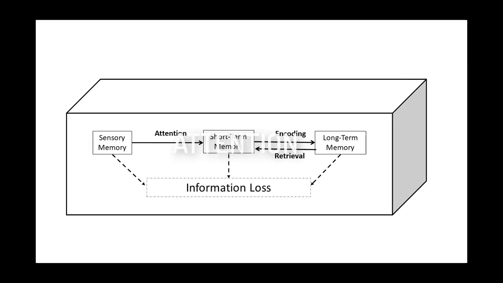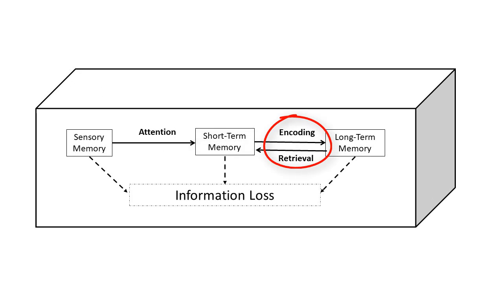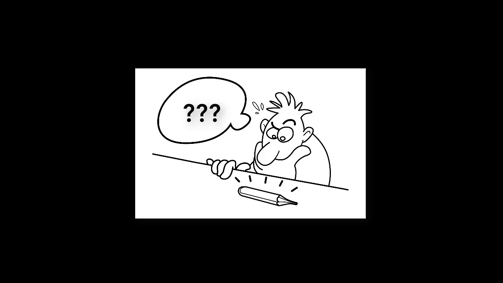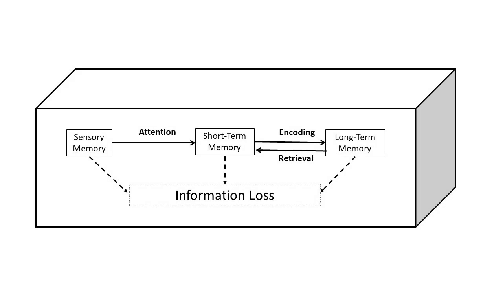Short-term memory has two processes: encoding and retrieval. Think about your own thinking. What do you do when you want to remember something? Our short-term memory manages its limited capacity by sorting and organizing information and moving it into long-term memory. We give ourselves cues that we can later use to retrieve it.